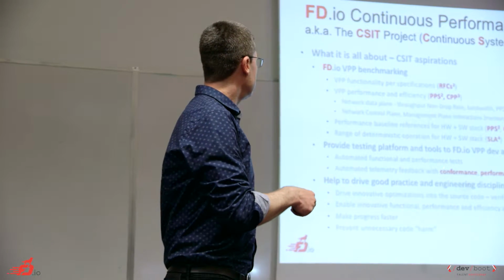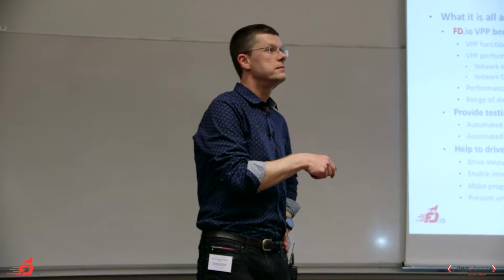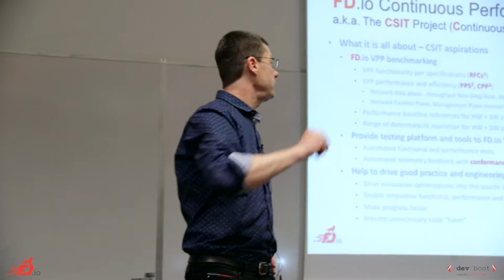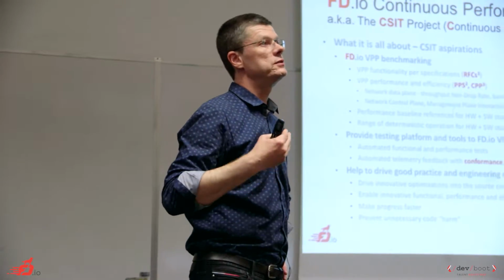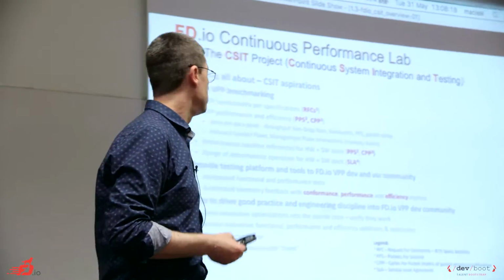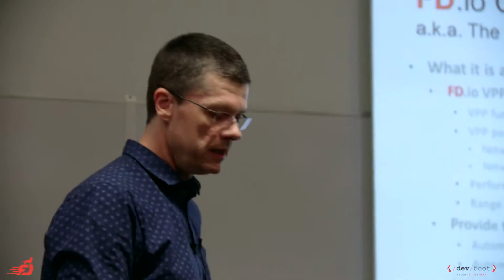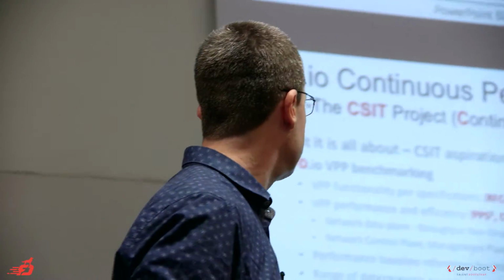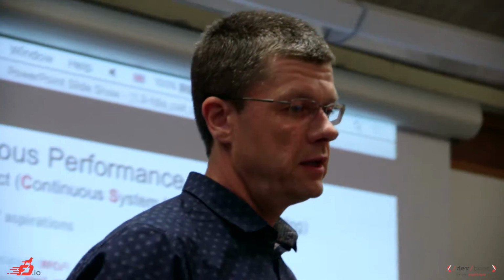So we really would like to provide you with the feedback on the conformance, performance, and efficiency of platform use. So there are sort of three main dimensions. And we want to have it automated, and we want to give it into the hands of everyone. We're not there yet, but we're making progress, as you will see from the following slides. Why is this feedback so important? Well, we want to drive a good behavior and also a good practice, an engineering discipline into the code and into specifically the new code.